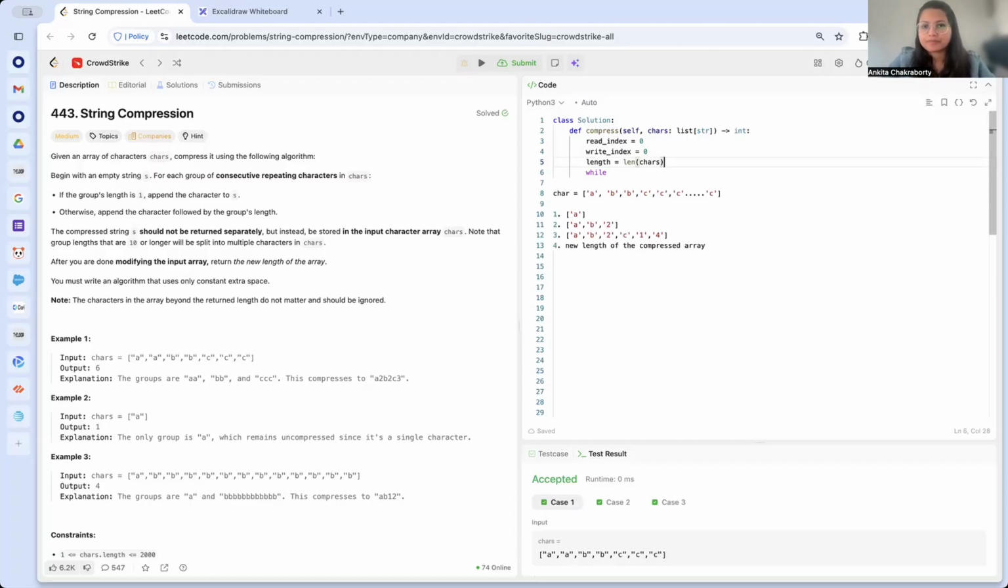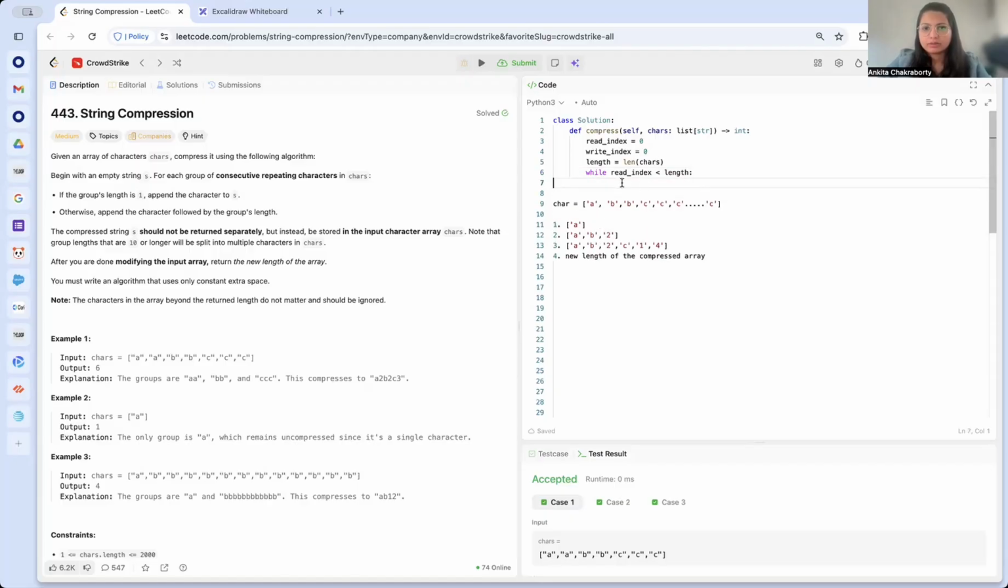So the read index is the scout, right? It traverses through the entire array. I'm going to take the read index through the entire array, and how far will it go? It is going till the length of the string.